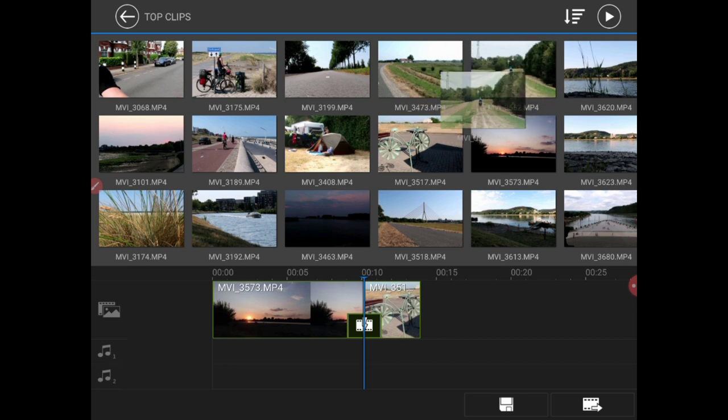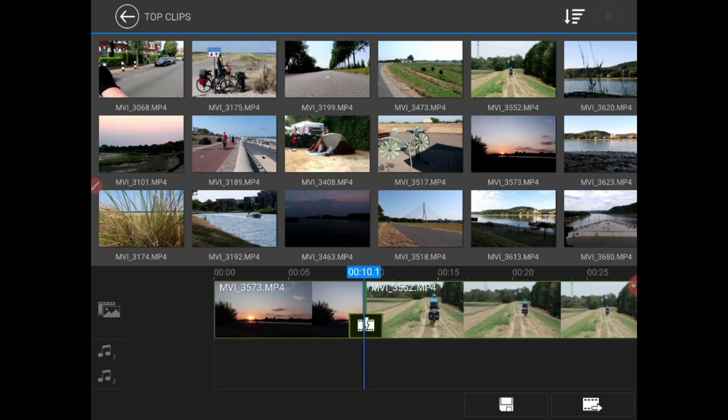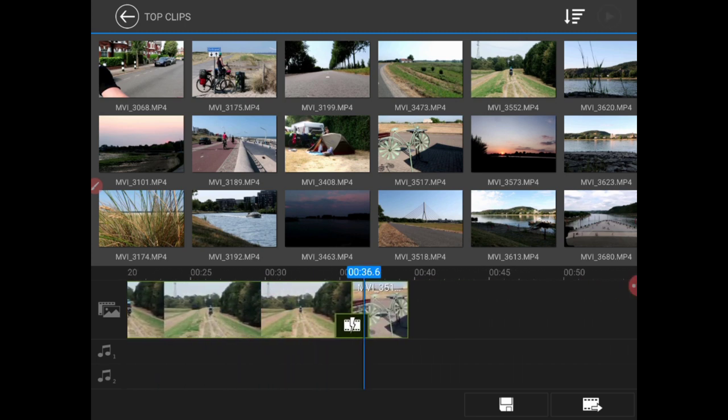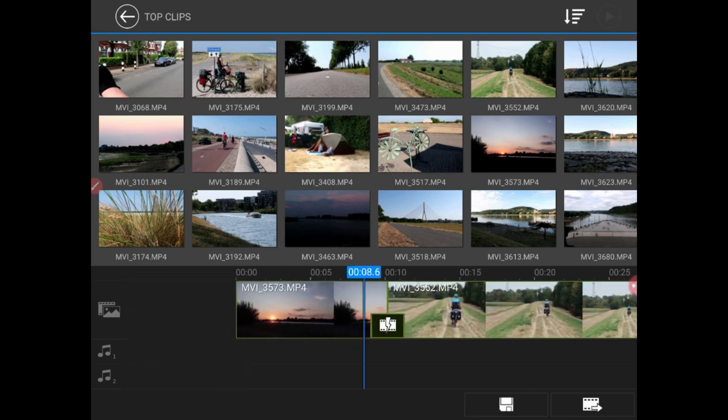cycling, if you hold down, it won't just drop straight in. So hold it down and then just drag and drop it into the middle there. So now you can see we've got in this timeline, you can just scroll left and right, really, really simple. And you've got three videos. Now I'm going to show you some very basic tips and techniques just to edit these.